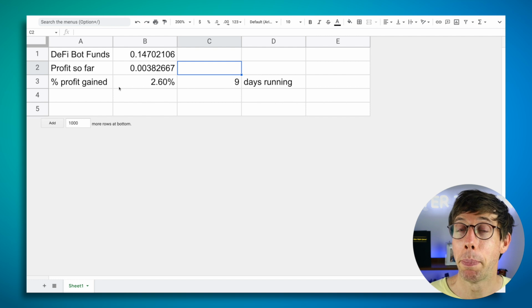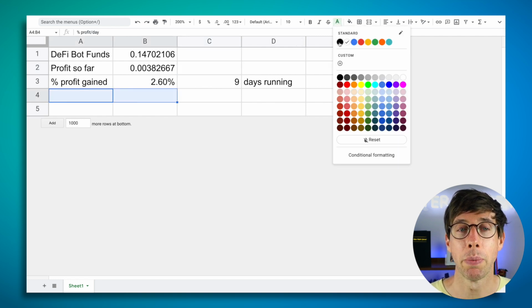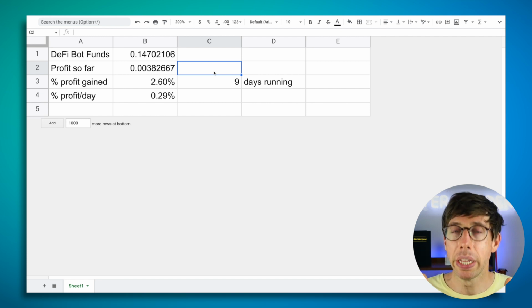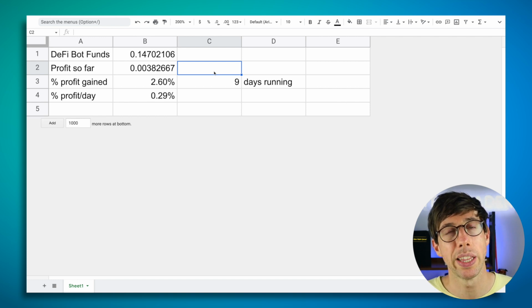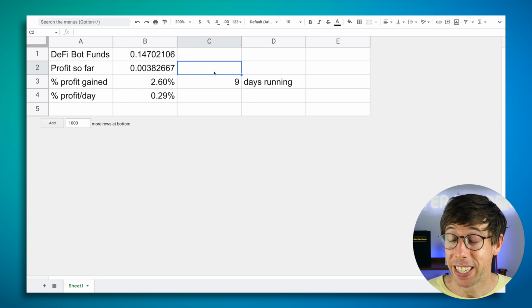So not bad. What does that really mean though per day? What is that really earning me per day? That would be 0.29%. The beauty about 3 Commas is that you can make 1% a day. But making 1% a day purely in bots is pretty tricky, just the same way as it's really hard to do just with grid bots or just with smart trade. You get the picture? So if I'm looking at 0.29% profit per day, that means, do you see where I'm going with this?